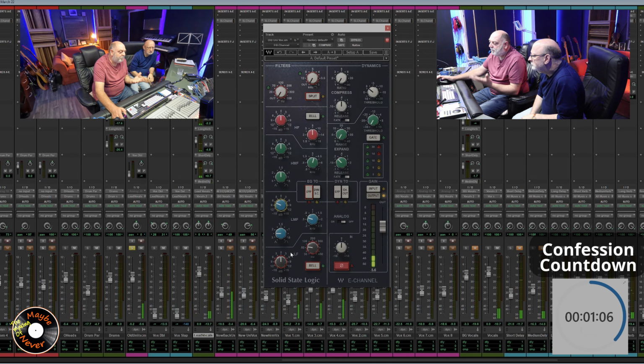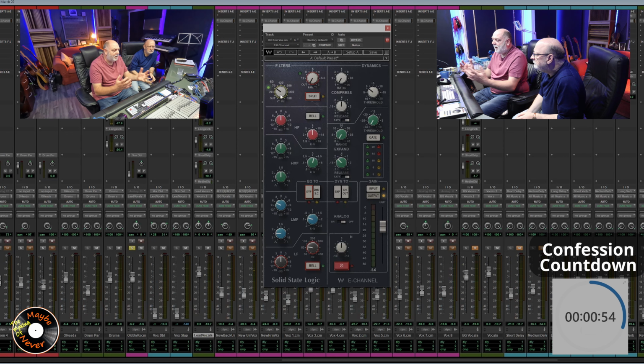I'd like to put a lot more bottom end into the vocal, but I think I will do that on a separate EQ. But I think for this vocal line, we want a bit of richness in that bottom end. So I'm not going to take a huge amount. And with a different EQ, we will have a play, but I'll just take out the very low rumble. Okay. And I think we'll just leave it on that.